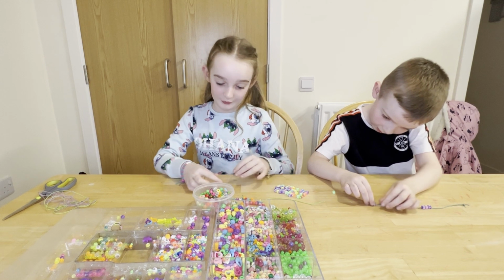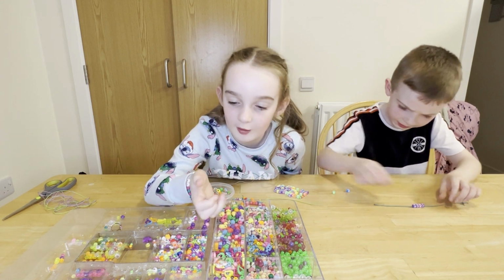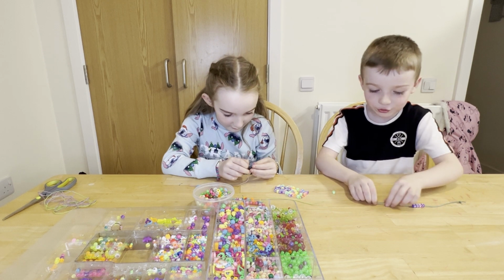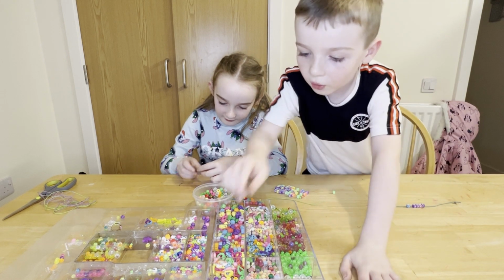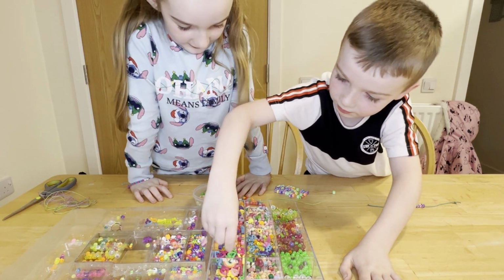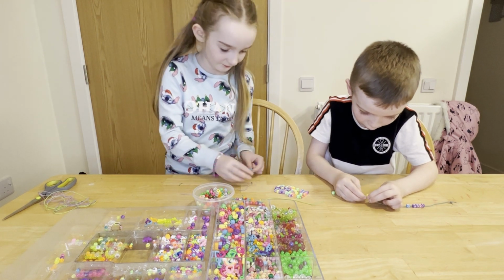Ruby's favourite colour is blue, so I'm going to put some blue love heart charms. And our favourite colour is purple, so I'm actually going to do blue and purple. These love hearts are so cute. I love them. I want to do yellow because Jackson likes minions. Yes, those are yellow. I'm going to do a silver one. Ruby's favourite colour, as usual.